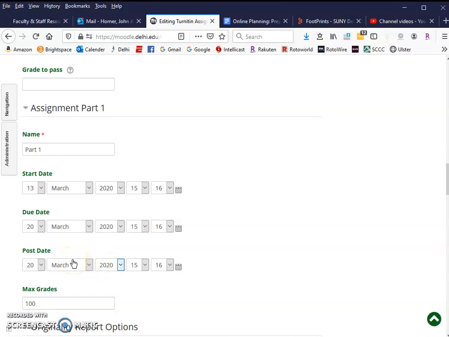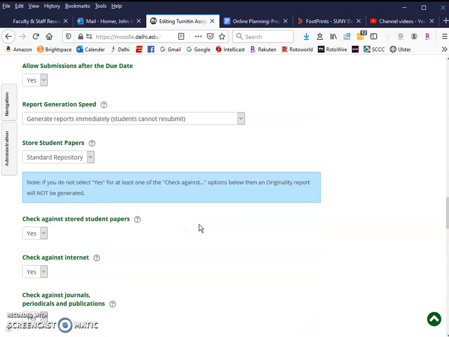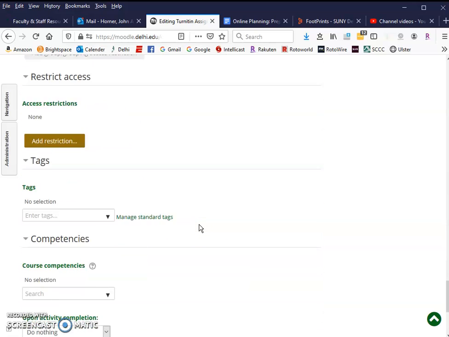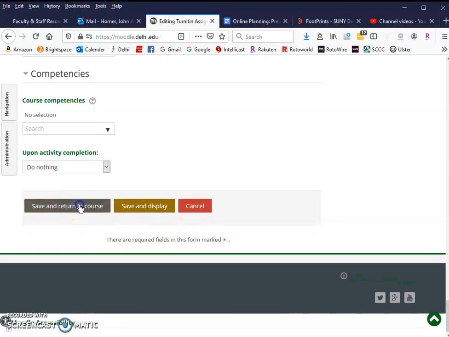It's kind of helpful. Please note that Turnitin, by default, always allows one late submission, but it says it's late. So if you want to make sure that you don't accept late submissions to this, please tell the students the exact date and say, I will not accept it, because Turnitin, by default, will always let them do one. Once again, there's tons of choices here. You certainly can look at them, but you probably want to leave almost all of them the way that they are.